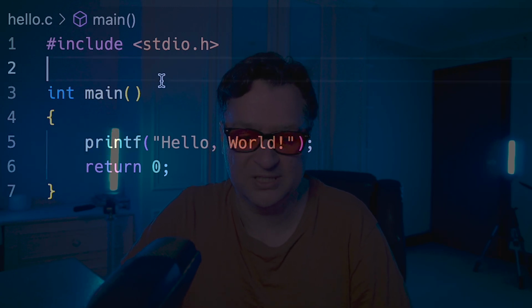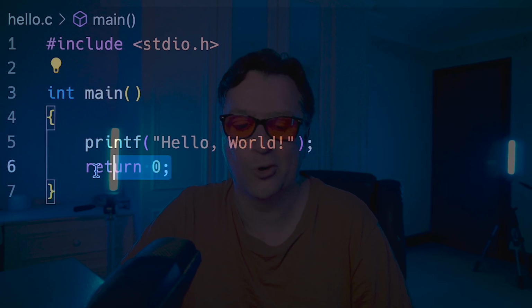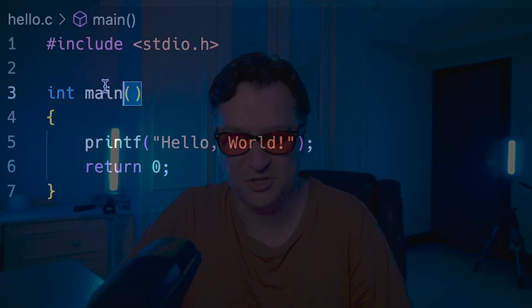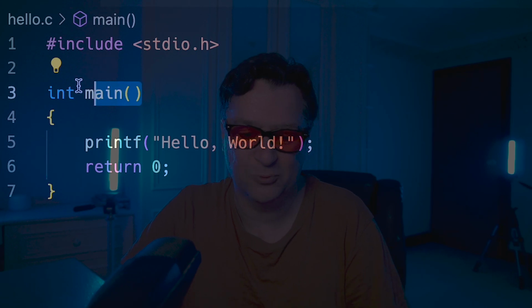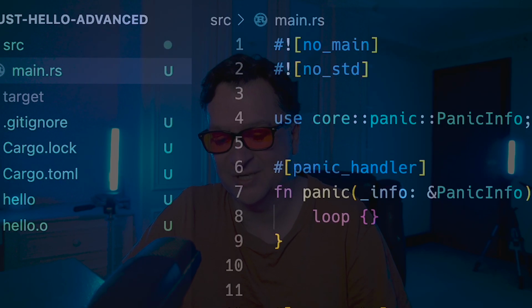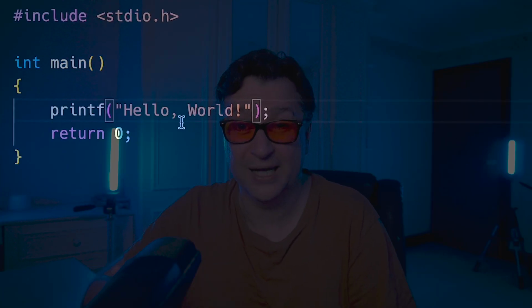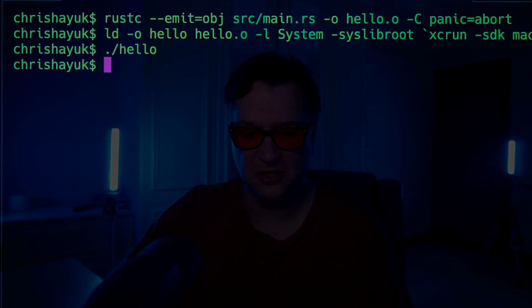Now, the second thing that you want to see here is you've got to return a value. So you see the main function that I've got, I need to return something. Whereas in Rust, if we come back to here for a second, you see I don't need to return anything. That's taken care of underneath the hood. But if I come back to my C code for a second, technically I could run this code and get the same result.